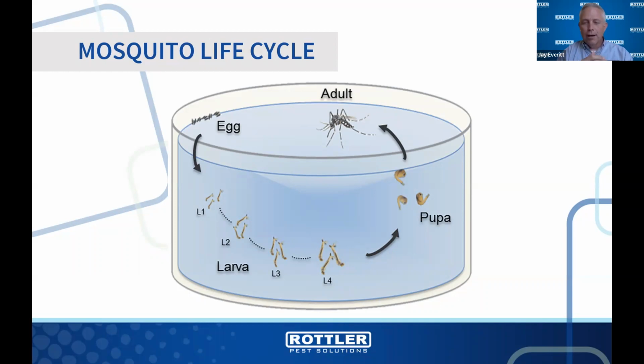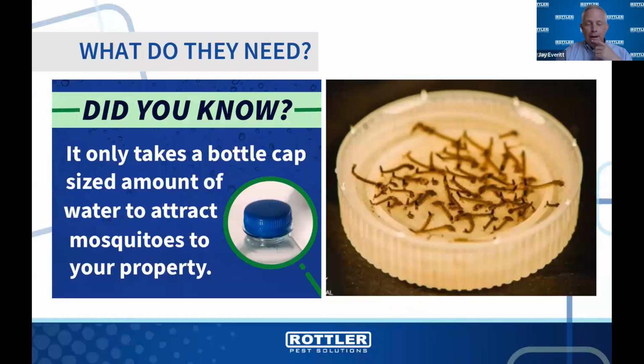We call these the wigglers, the larval stage, because when they're in the water, they're literally wiggling back and forth, and that's their locomotion to get themselves up to the top of the water to grab that oxygen they need. The pupa is called the tumblers, just for a simple name. When you look at them in the water, they're sitting there rolling, and that's how they move around in the water as well. But once they complete that pupal stage, they emerge as a biting, breeding, reproducing machine, if you will.